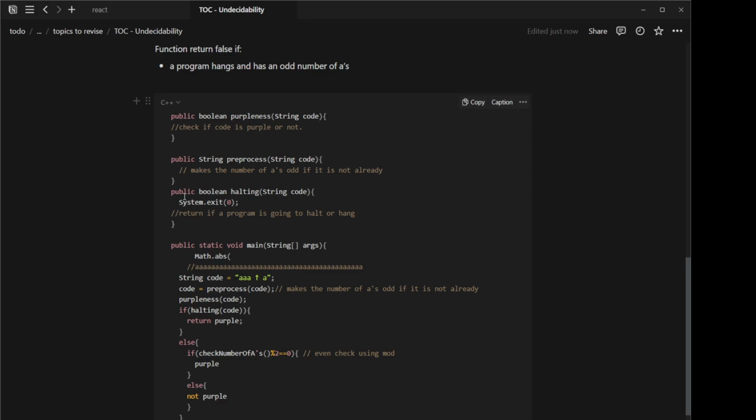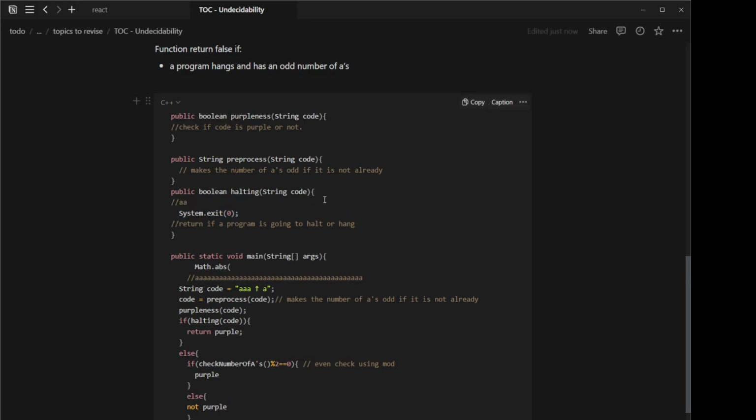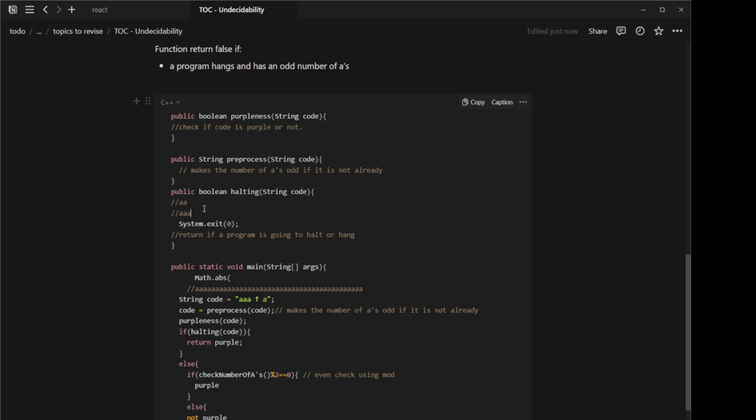For example, like I said before, with System.exit, I could put AA, but I could also say AAA in this code here. This is odd, this is even, but I know I'm still going to terminate. So it doesn't affect whether it's halting. If it were just a check of whether there was an even number of A's in the code that affected the program, then it's semantic. But a comment, for example, contradicts this, because comments affect the number of A's but don't affect the program itself.